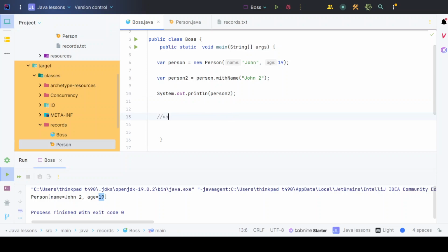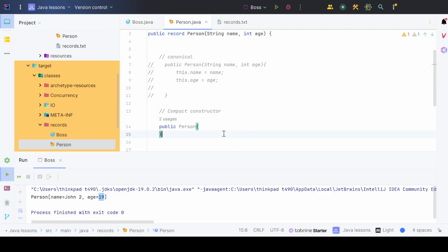First is validation. What is validation? For example, if we want the age of the person to be 20 or bigger, we should prevent any person with an age smaller than 20. We can do this. We can check if age is smaller than 20, and we'll throw an illegal exception.